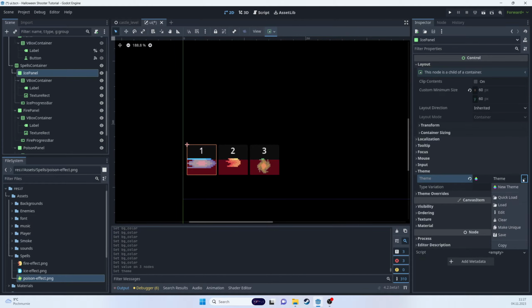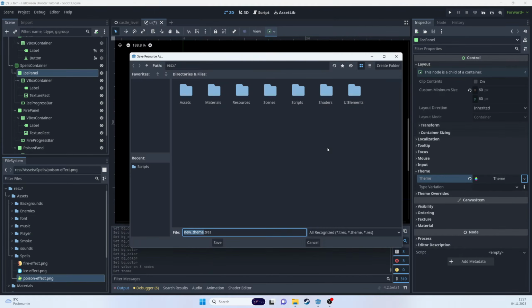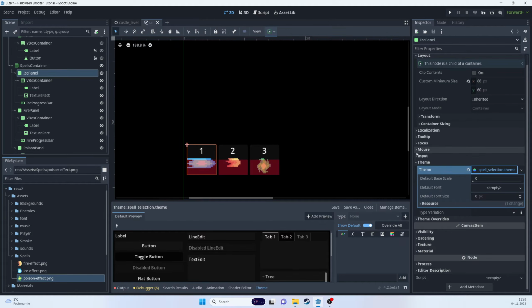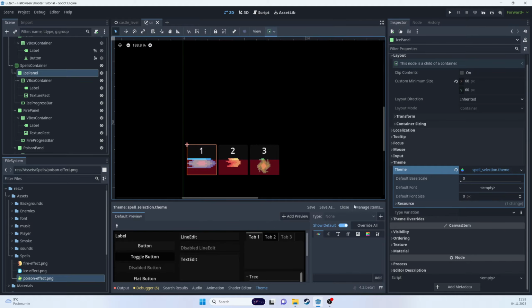And I'm going to save this. Let's create a new folder for these themes. I'm going to call this spell selection dot theme, so it can be reused. And now we will start working on those.